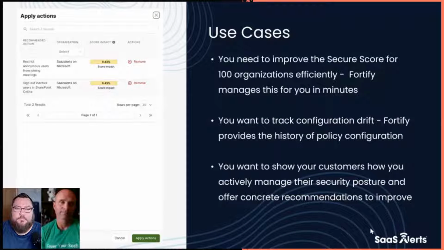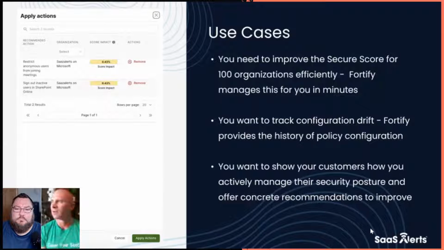Got it. Now, one of the great things, if I'm an MSP, is this creates a lot more stickiness, because now there's 950 or so MSPs on SaaS Alerts today doing a combination of all these different things we've been talking about.